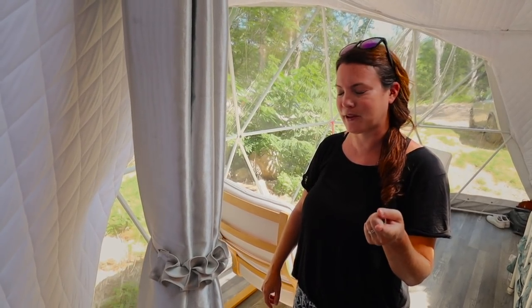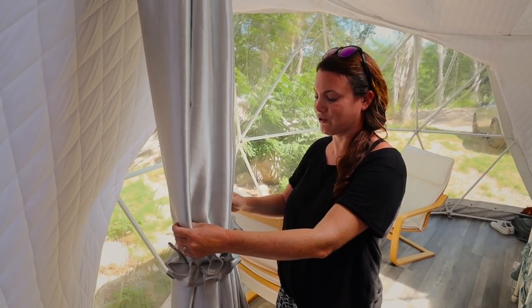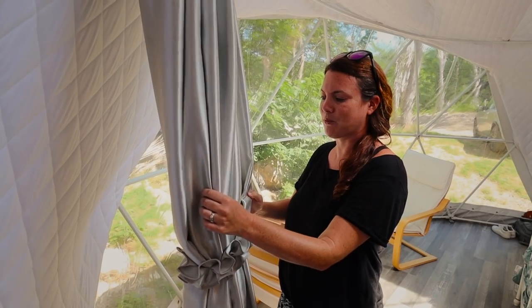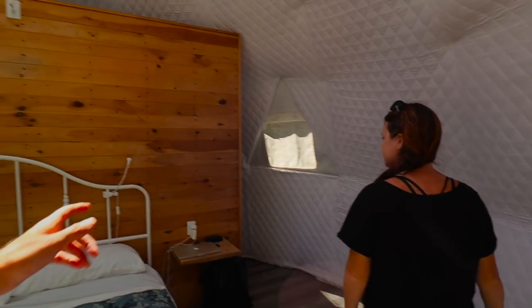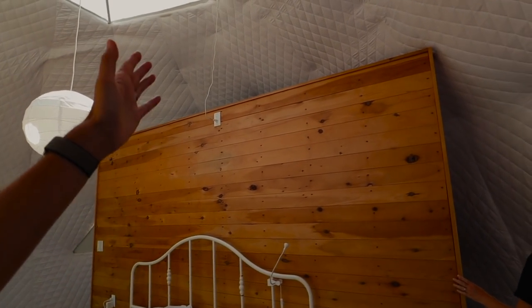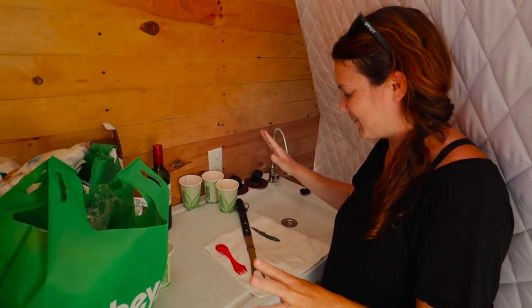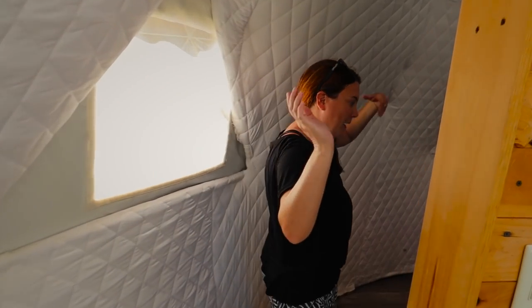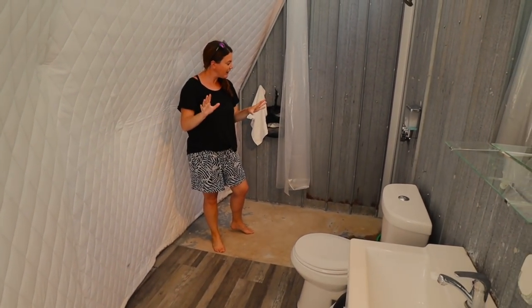We'll try to answer some of the questions you might have about this place. One thing I couldn't figure out from looking at the pictures was how these would be private — I didn't see any blinds or anything. There are actually these gorgeous curtains. They're a bright silvery color and they pull right across the whole front of the windows, so very convenient. On one side you have a kitchen area — there's a sink where you can wash all your dishes. And if we go all the way around to the other side of the dome, you're going to see the bathroom. It is a full-on bathroom with running water and hot water.